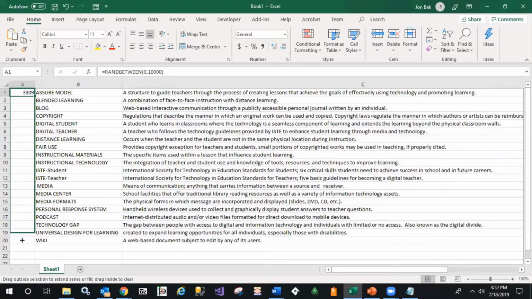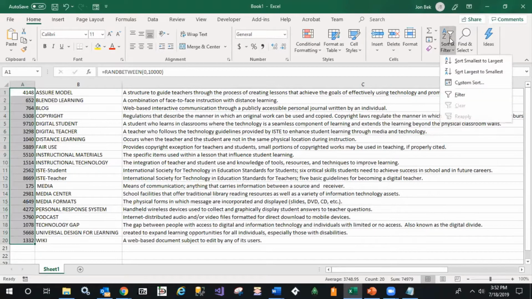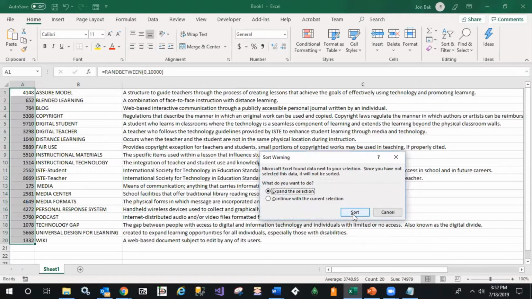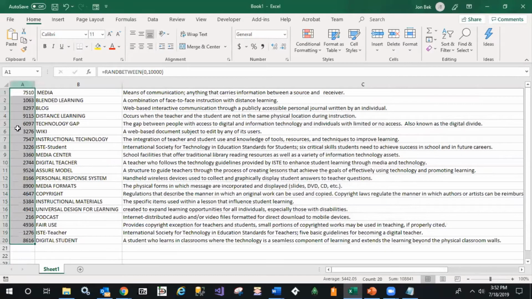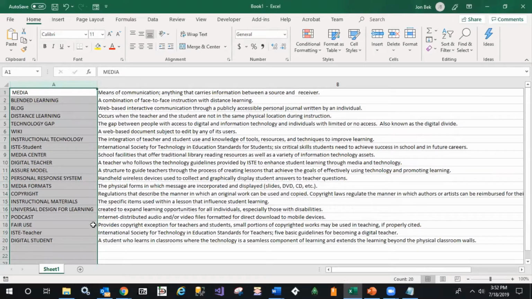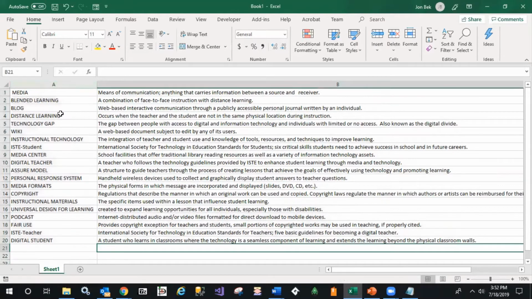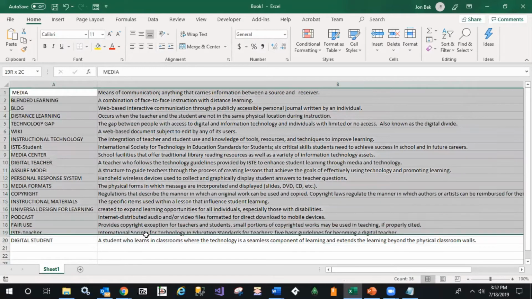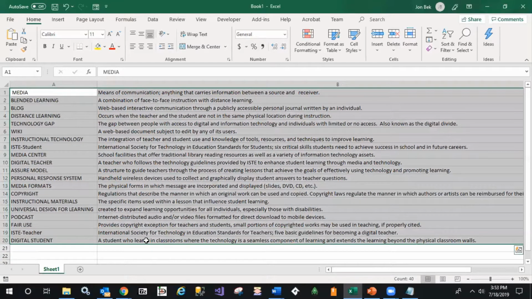over this range, I now have a list of random numbers, and I can go ahead and sort this. Let's say smallest to largest, expand the selection, and that's the whole point, is to get everybody else sorted by these randomly generated numbers. And good, we're done with that. We can dump this column. I'll right-click and delete it. And now all of our terms with their corresponding definitions are randomly sorted. And so that saves me the trouble of having to manually sort or randomize them.